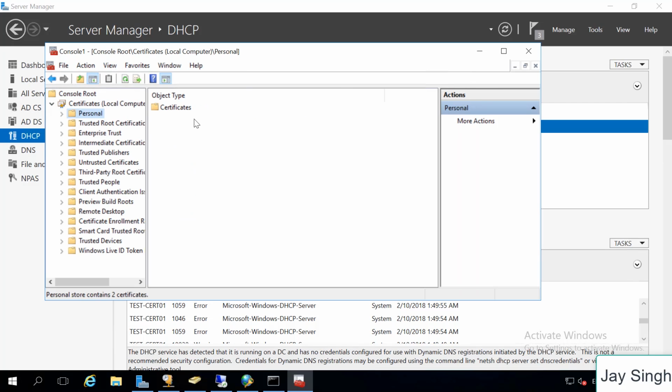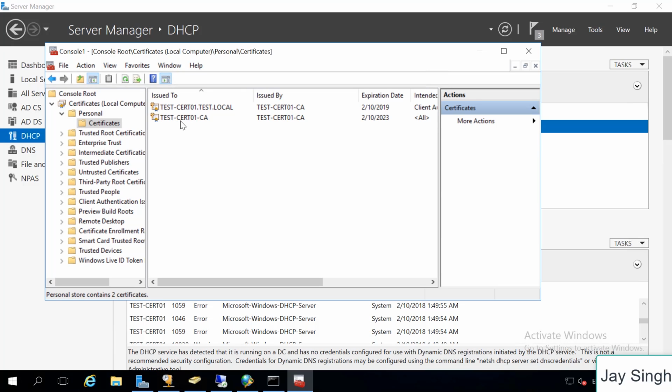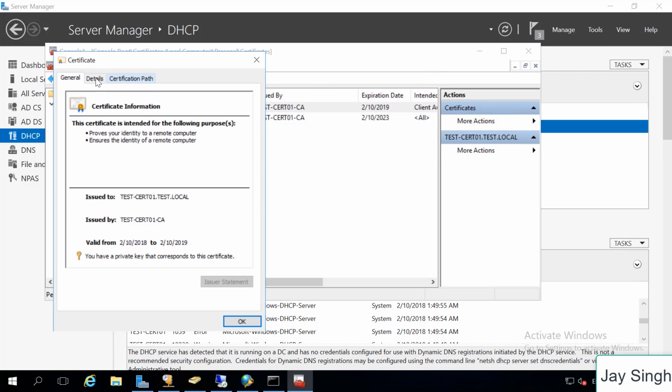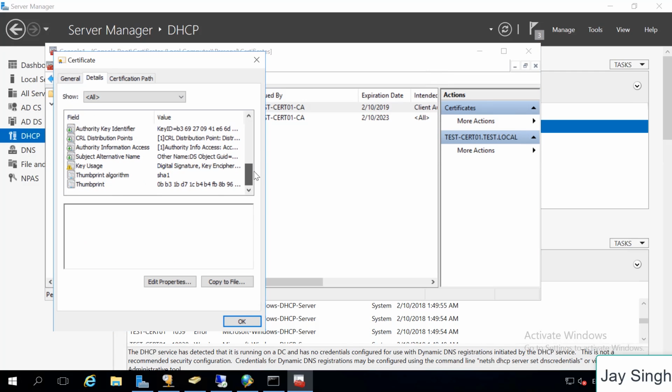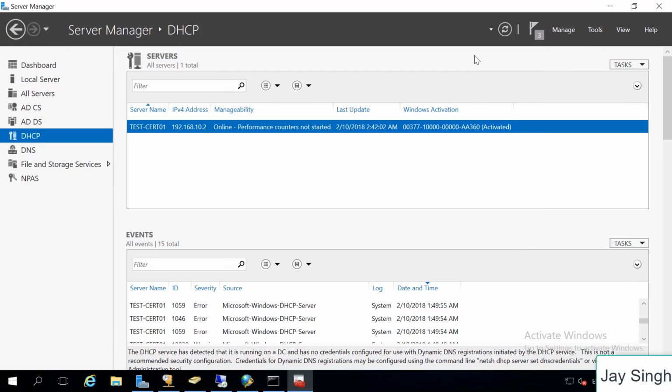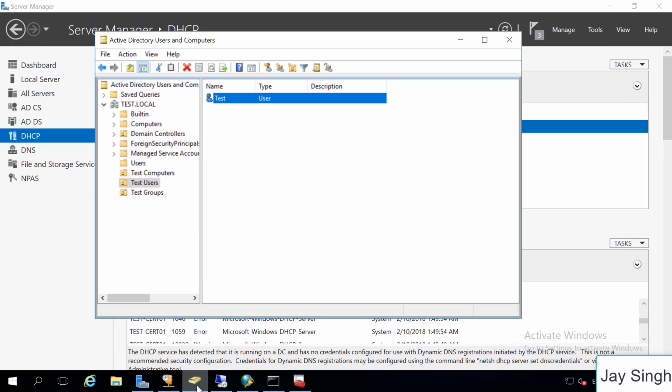So here in personal, we have that certificate which is expiring in 2019, and if you double click on that and click on details, and in here if you scroll down nearly to the bottom and check the thumbprint, it ends with E70D1B. So this has given that certificate, and it has authenticated with the help of the certificate and with our user that we created earlier, test user.